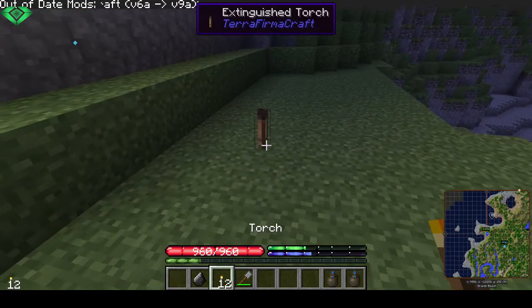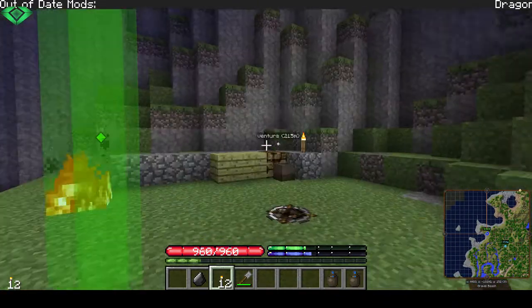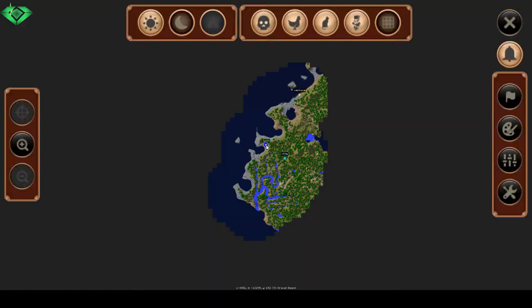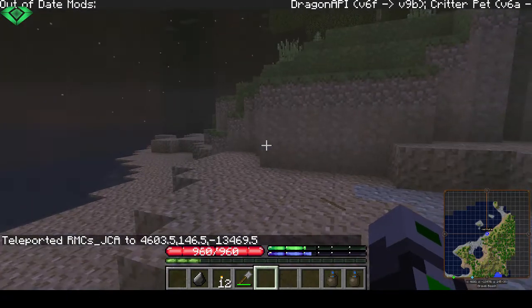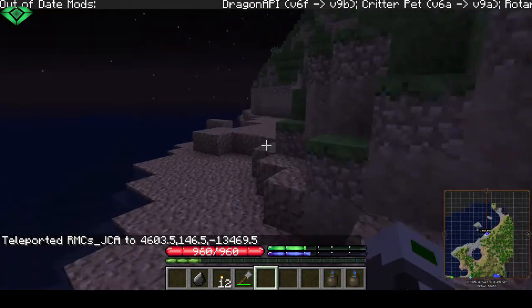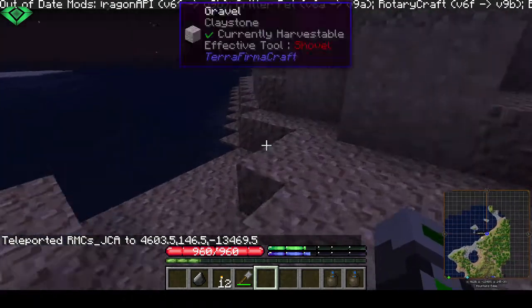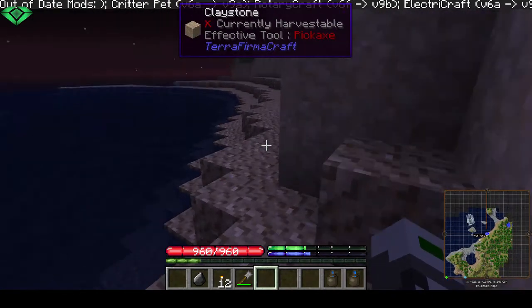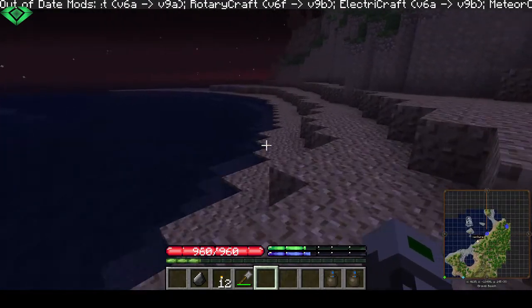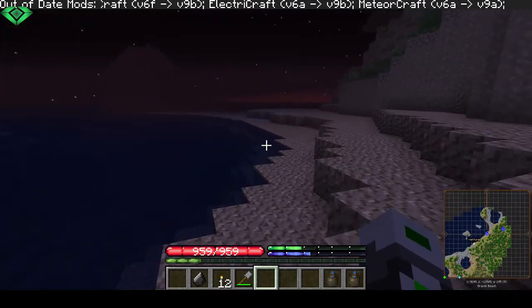So, food. That's an issue. That's a real issue. I'm out of food. Let's teleport to my venture here and continue the search along the beach for seaweed and vegetables. Guess that's a strange thing. No seaweed at all anywhere. No food. I'm just starving to death. Nothing I can do about it.